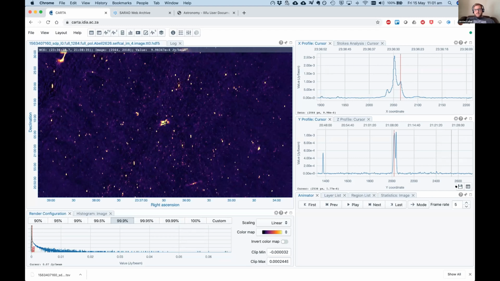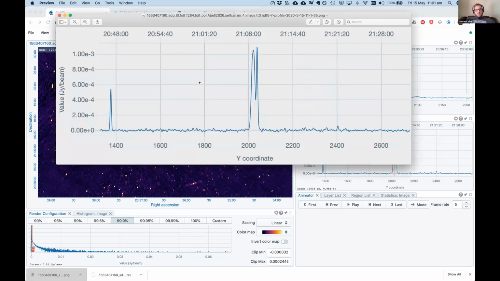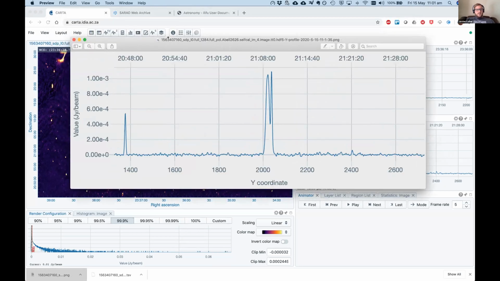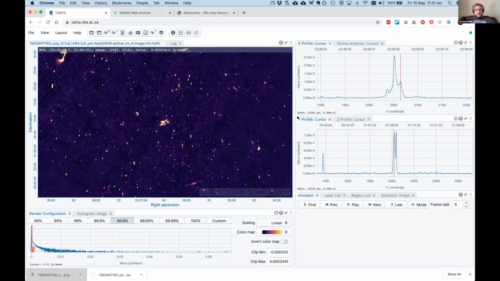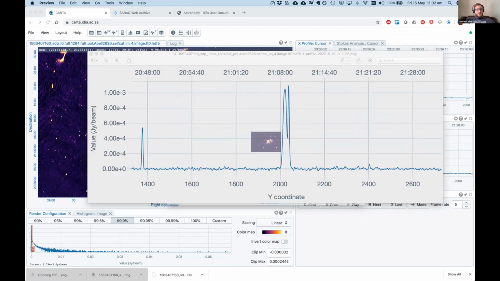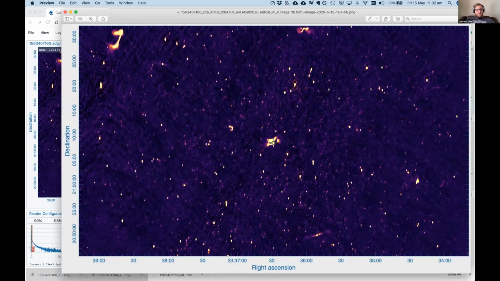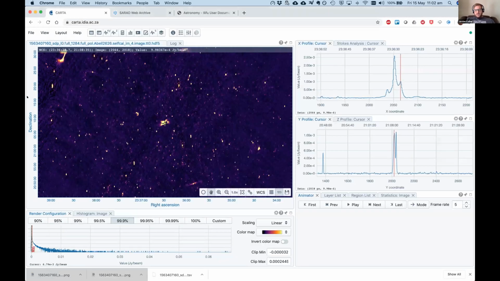You could even save one of these plots. So you just click the little save, it exports this image, which you can then open. Sorry, just to confirm, you can see that. Just give a shout out if you can't see that plot showing there. And then you could even do the same for the image that's being shown. And so this could be something that you may want to put in a paper or something like that. And whatever's visible to you within CARTA is saved to that exported image.